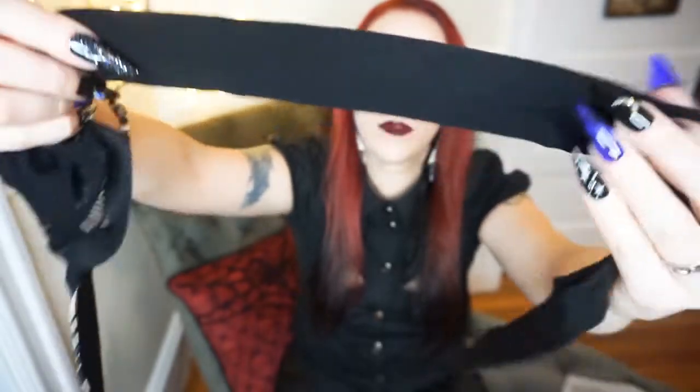These ones are skulls. I have a pair of skull stockings, but they're like skull and crossbone ones, so these ones are a little bit different. Although when they're stretched out like that, they kind of look like alien faces to me a little bit. I don't know why they just did, but they're actually like really soft, stretchy nylons. They actually seem like they're pretty good quality, because I've gotten some pairs that are like really thin, or like they fray really easily, and these don't seem like it.